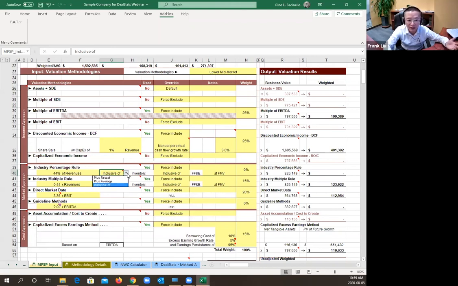But if it says nothing, or just 44% of revenue, you have to make a judgment and say, hey, I have to add the average inventory by itself. Also here you can see if the multiple already includes the FFE at fair market value, you can put that here. But if it's based on the net book value, you can change it from here. The same applies when you search the multiple, let's say the EBITDA or SDE from First Research. You can put the number here and follow what they say, whether it's including or excluding inventory or including the PPE. That's the idea of these two methods in general.